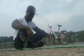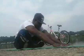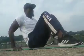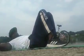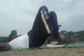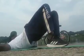At the same time, you can fold your legs up this way and extend it. One, two, three, four, five. You can also extend your legs this way. Open up your hands. One, two, three, four, five.